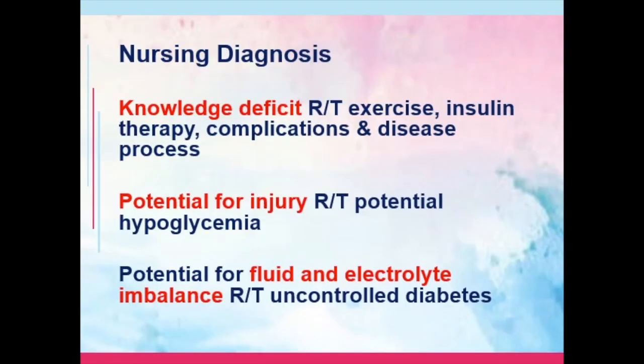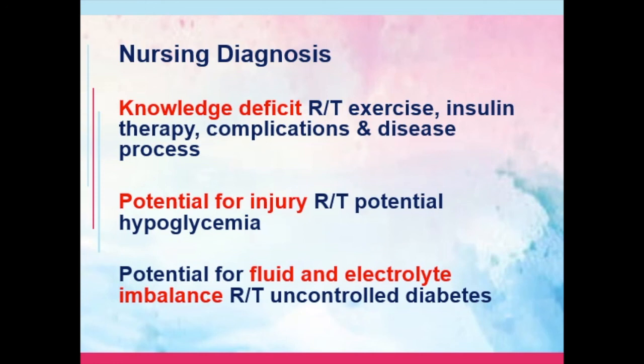Now, here are the possible nursing diagnoses for a patient with diabetes. Knowledge deficit, okay, may be related to lifestyle changes, dietary changes. So, knowledge deficit, you need to educate your patient. Not just educate, you would need to follow up. Okay, we usually give our patient a diet exchange list. We give them a diet list on their options, but you need to follow up. Okay, because some of them are not telling you, but the food options available on your list are not available in their locality.